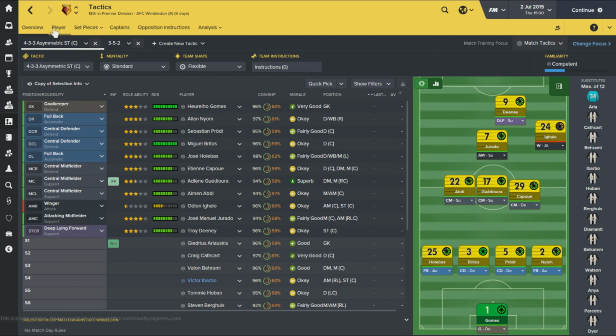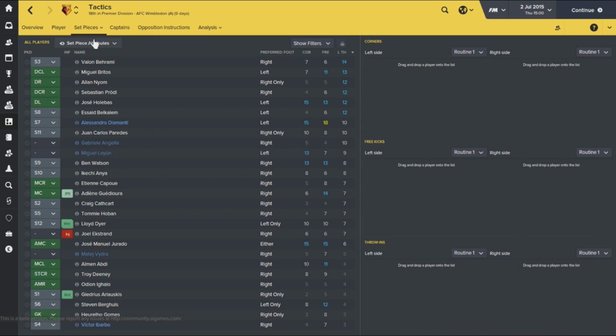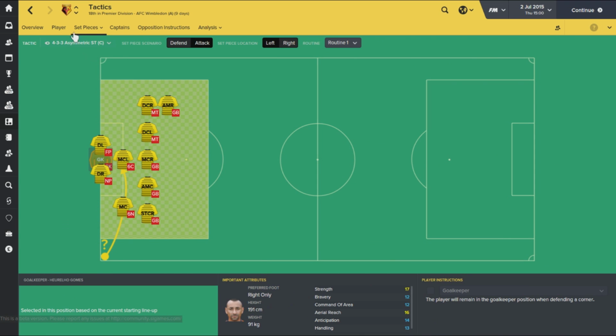Kind of 10 out of 10, I guess, for that one. Looking at set pieces, set piece takers stays the same. For corners and free kicks now, you have the ability to give different instructions.